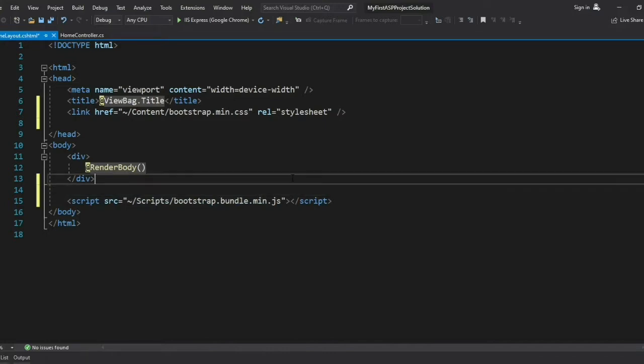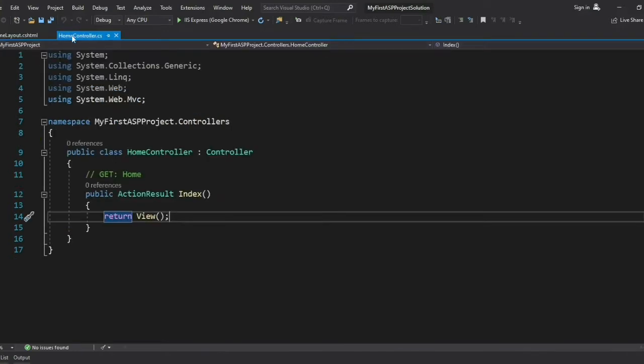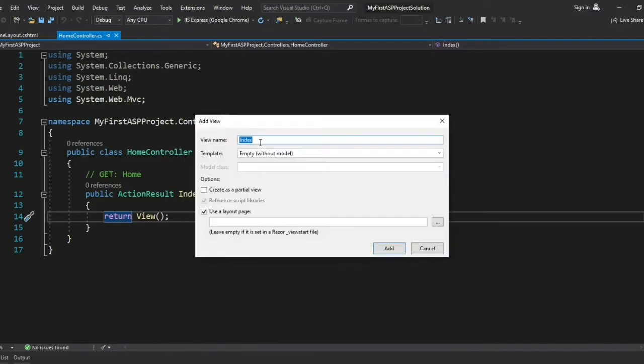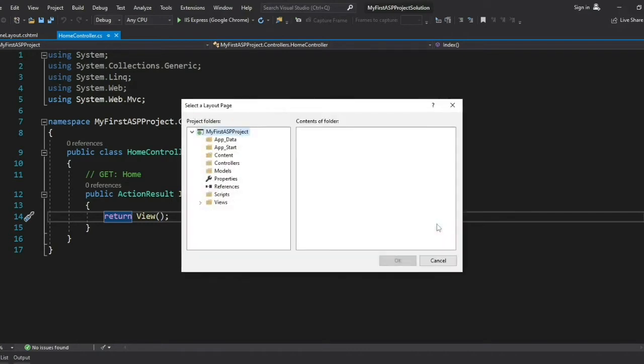Alright, so that's the home layout. So I go back to my home controller and I right click to add the view of the index page. So I select add view. I leave the name at index here, and I make sure the use layout is checked, and I go to this browse button to select which of the layouts I'm going to use.